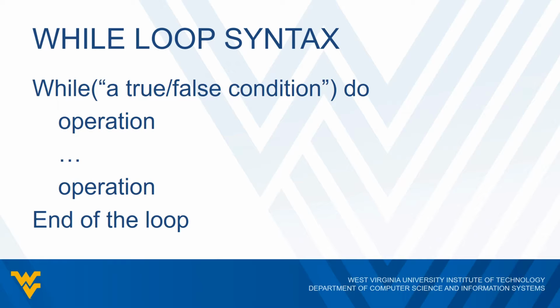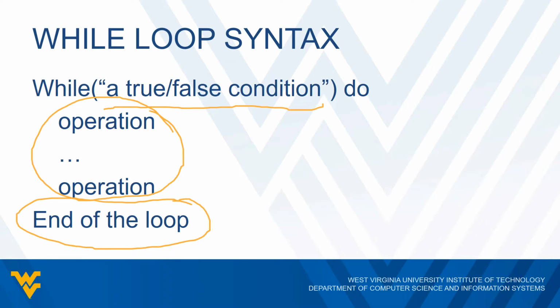with each step, but instead we have our while loop, but then we have this end of the loop at the bottom. So the idea with this is our while loop says we have some true false condition here. So as long as it's true, we're going to do all these operations inside here. It doesn't tell us what steps we actually do. We have this word do here that takes care of that for us. So while this is true, do all these steps that are in this area.